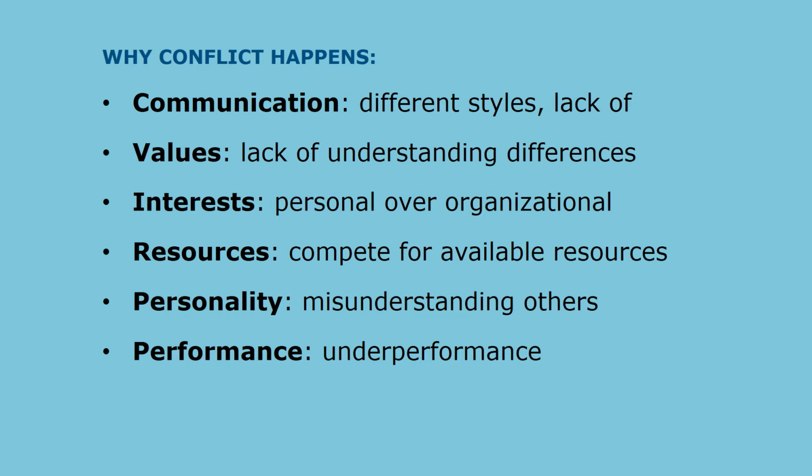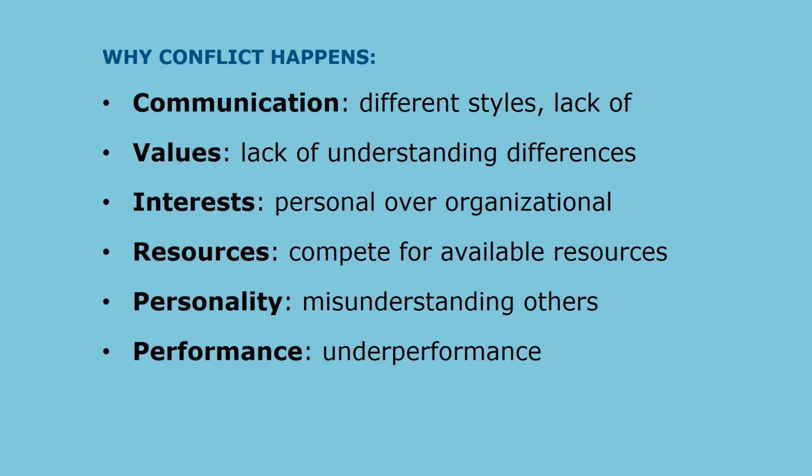Differing interests. Conflict occurs when individual workers fight for personal goals, ignoring organizational goals and well-being. Scarce resources. Too often, employees feel that they have to compete for available resources in order to do their job. In a resource-scarce environment, this causes conflict, despite awareness of how scarce resources may be.